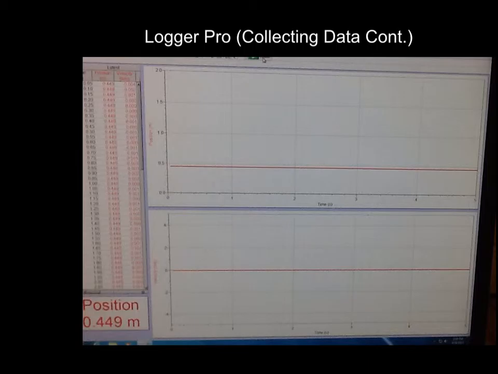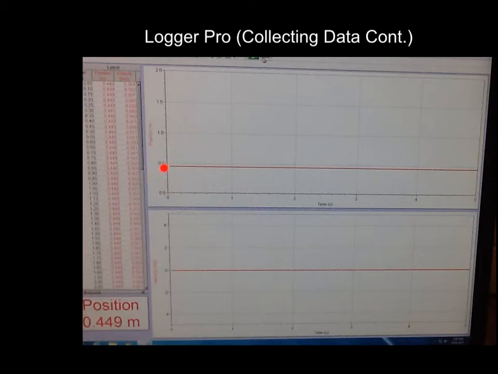After hitting the collect button, here's an example of a plot that may have been made as a result of data collection. You can see over here in the left-hand part of the screen that we have a whole bunch of numbers, and these numbers going across represent individual data points that have been created by the sensor. And over here we have two different plots. This plot is of position versus time, and you can see the red line represents all of those data points on my graph. And the second one is velocity versus time. Now there's an important thing to recognize here.